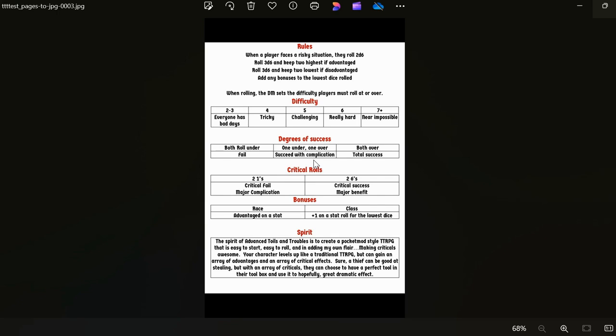And so some people would say, oh, that's overly complicated. If I want rules light, give me 1d6, and then I just know that if it's higher than 2, I succeed. Hey, more power to you. That is a more simple, more streamlined way to play. Great. But it's not what I'm going for. The problem I have is I try to put too much into too little of a space. I know that about me.